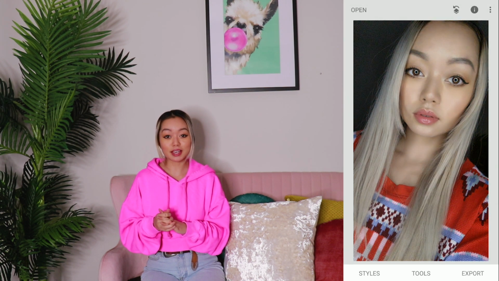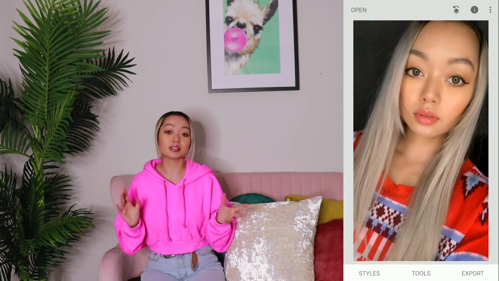Again, these are all very, very tiny edits, but if I show you what the before and after looks like right now, it is pretty drastic, just solely off the warmth of my complexion. So that's it. I love Rachel's edits because looking at them makes me happy and they're fun, and she's always glowing with that warmth in her skin. So I tried to mimic that with this edit within Snapseed. So you can pretty much do this with not just selfies, but with any picture that you take.